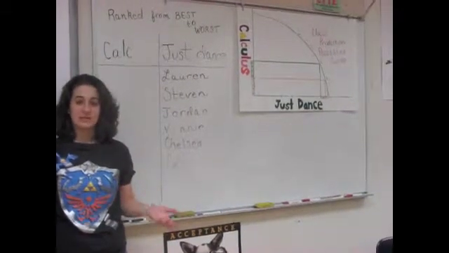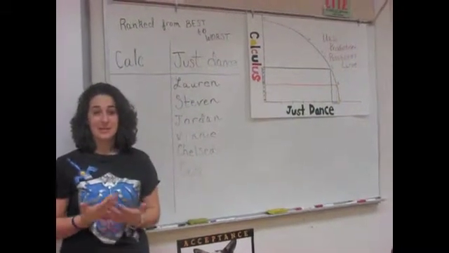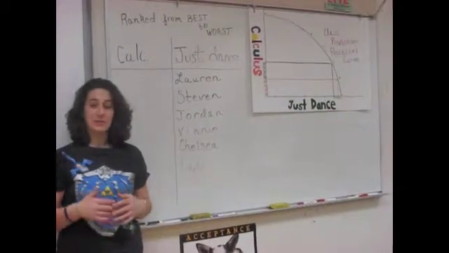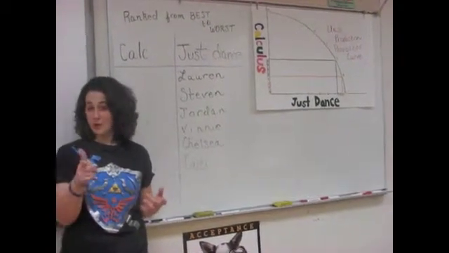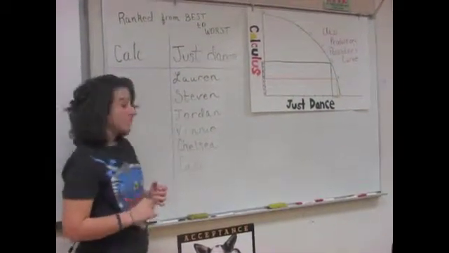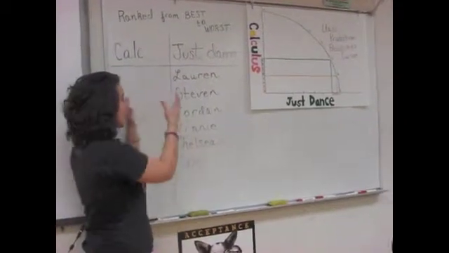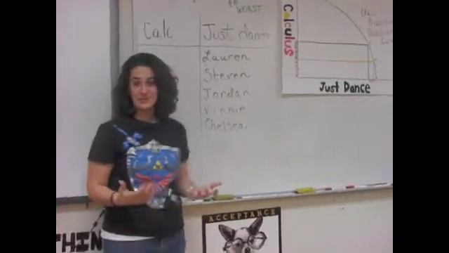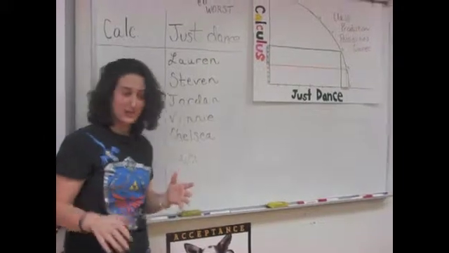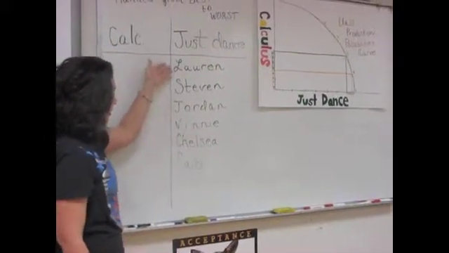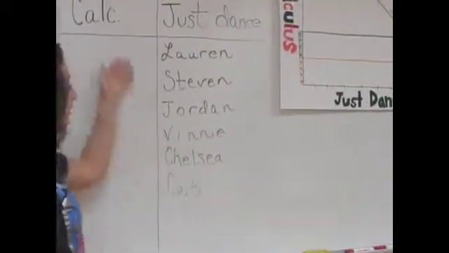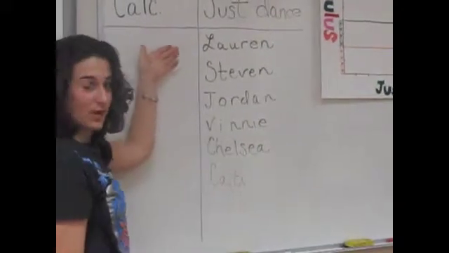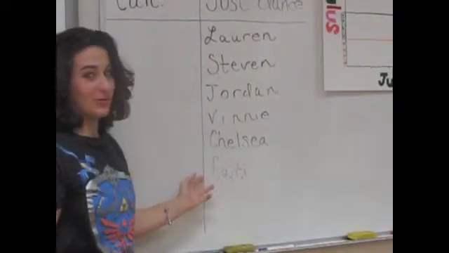Instead of just Lauren, because Lauren, as much as she would like to be, is not the entire society, we should look at it more of a societal example, like our microclass. This is not representative of all of our skills necessarily, but it's just an example for right now. Right from best to worst, Lauren is the best at Just Dance, where I am the worst at Just Dance.